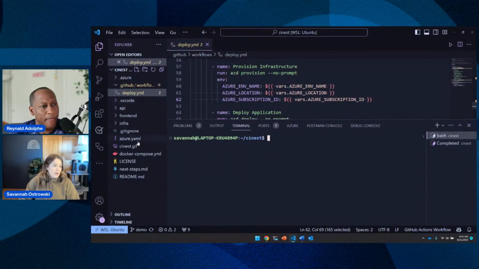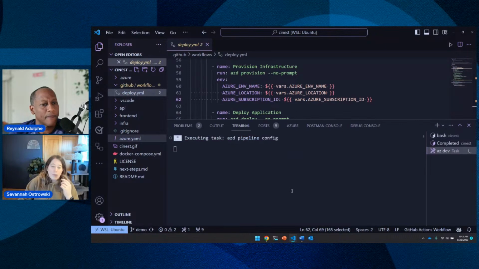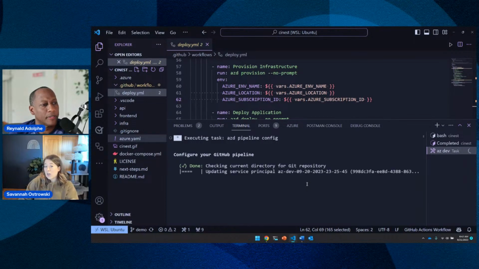We can do this again by right-clicking on our azure.yaml and running azd pipeline config. And by default, this is going to use GitHub Actions, which I love. You could also use Azure DevOps if you wanted to. There's a way to specify that with a flag when you actually run azd pipeline config. Also, if you didn't have a repo set up for your project yet, AZD could go ahead and create one for you. I have one existing, so it's just going to push into there.